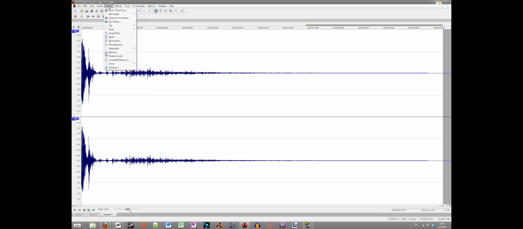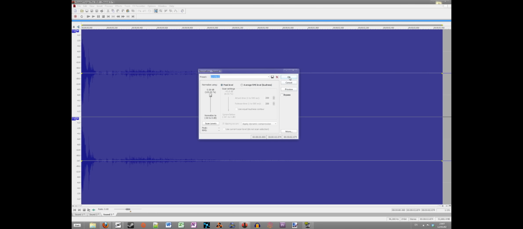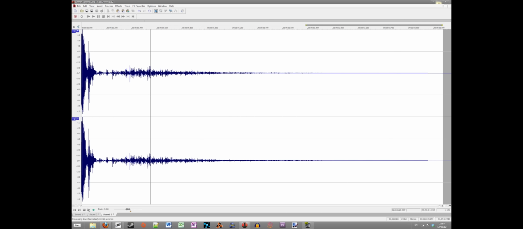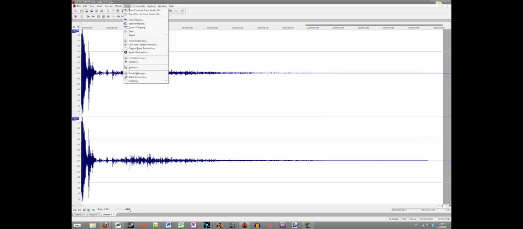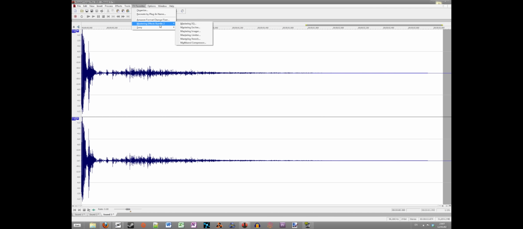Then I need to go ahead and normalize the file. So I'm going to make it as loud as possible without creating clipping. And I'm going to just take it through an EQ.